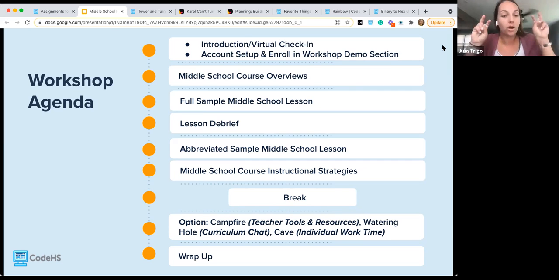You can head into what we're calling the watering hole, where you can chat with other teachers and our curriculum developer about any of these topics and tools that you've seen and how you can best use those. So we're going to have that breakout room. And then if you've seen all these tools and resources, but you want to check it out for yourself, we're going to have another breakout room called the cave, where you can go and have some individual work time. And MR will be in there with you if you get stuck. If you have any questions, you'll be able to ask those. So we're really hoping that you are going to be able to choose where you want to be to best get the information that you came for.